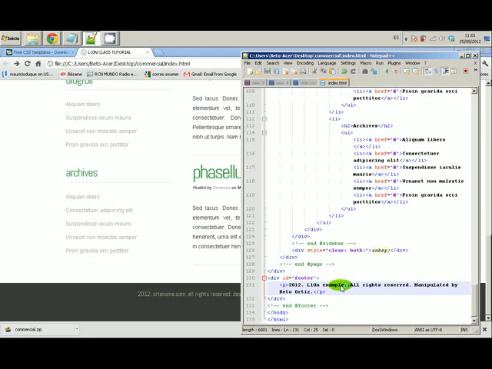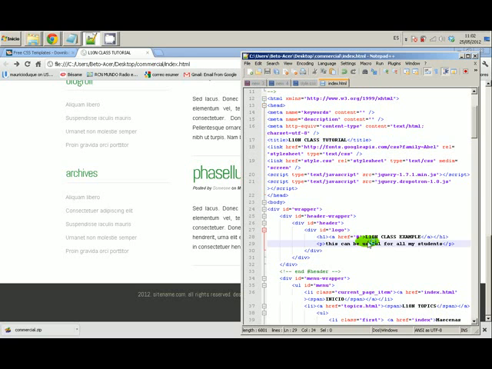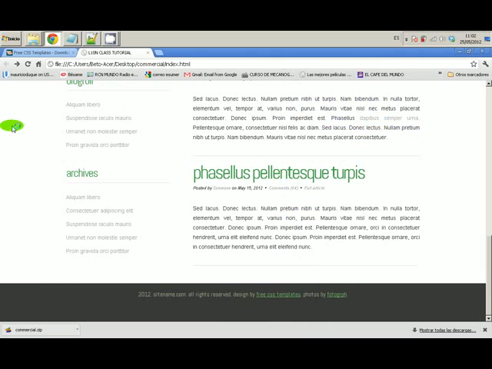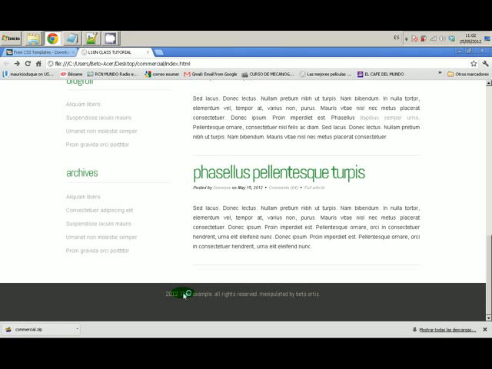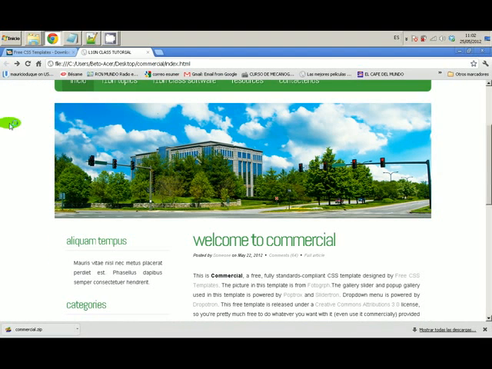So as you can see, you can manipulate all the source code in here, and you can also manipulate the style if you want to, right? Good. What else? I save the changes because I want to check them out in here. You can see localization example, alright, reserved, manipulated by Beto Ortiz. So you can add the information, your professional information, your mail, or any other information you consider relevant to put here. Maybe an image, maybe something else. Alright, you know how to do it.